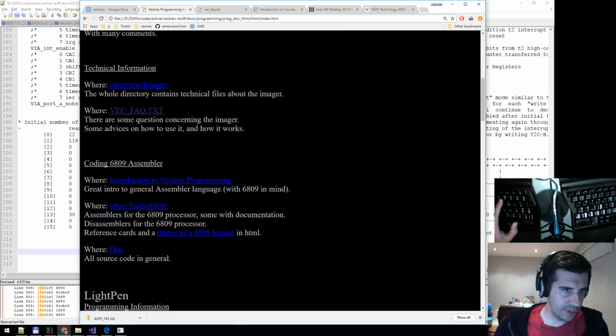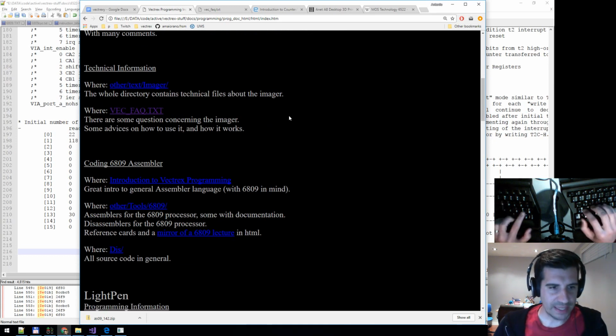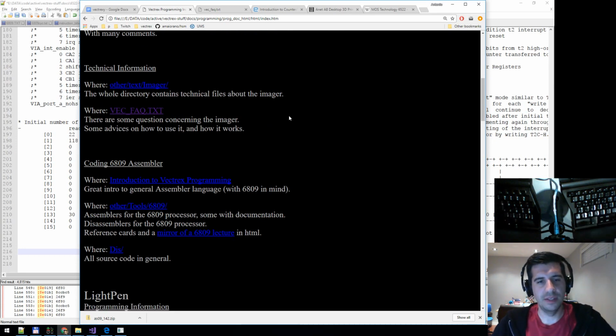Yeah, so some more technical information. The thing is, it's hard to find the specifics of how the VIA works on the Vectrex, because most people who deal with the Vectrex, like programmers, didn't really need to know that stuff.